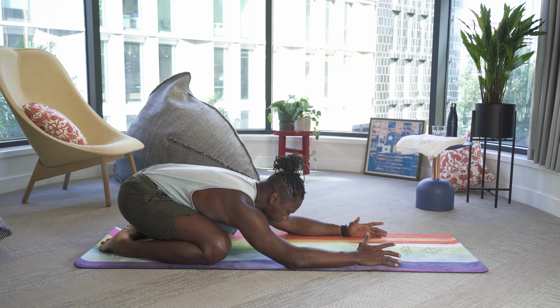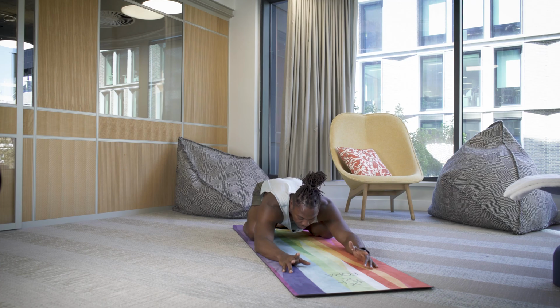And as you exhale, we're going to give up stress. We're going to give up tension in the muscles, in the mind, and we're going to relax a little bit more physically and mentally and prepare ourselves for our practice.